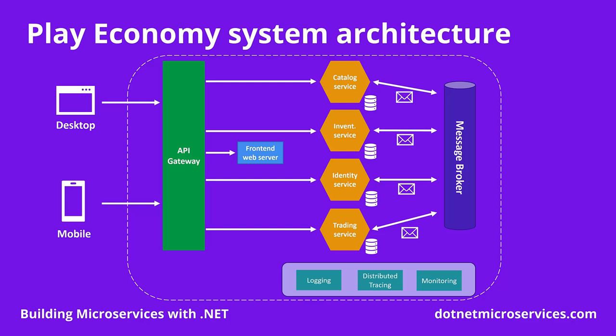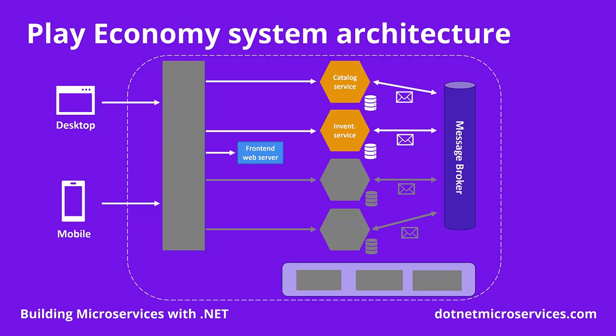There are a lot of topics to cover to implement this system. So in this course — the basics — we will focus on the most fundamental parts related to microservices collaboration. You will implement only the Catalog and Inventory microservices using .NET and ASP.NET Core, and use MongoDB to host a non-SQL database for each service. You will initially explore how the services can communicate synchronously via REST and HTTP, but later stand up a RabbitMQ message broker that will allow all services to communicate asynchronously via the MassTransit distributed application framework. This will give you a solid understanding of how to get started with microservices and .NET and how to tackle the challenges of getting services to collaborate resiliently.